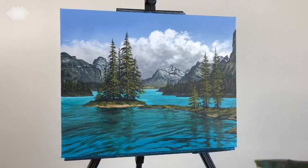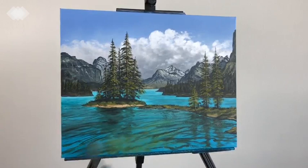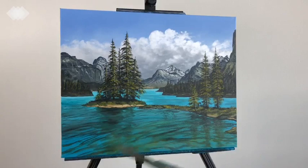Make it a little more greener. So I just added, you don't have to do this if you like your colors blue. You could totally leave it, but I want to add it greener. I feel like making it more. And just blend it in.